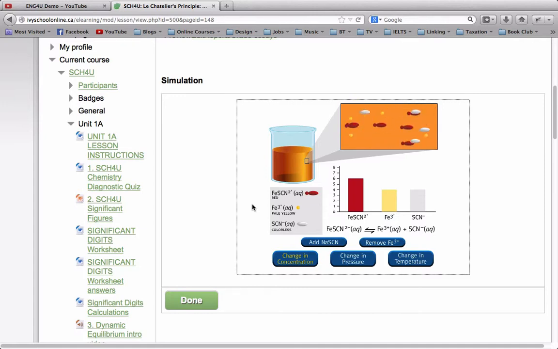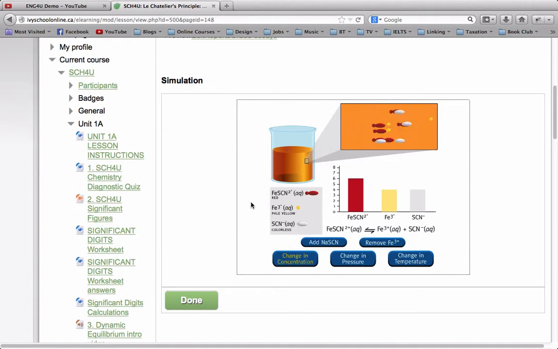FeSCN2+ aqueous, which is red, in equilibrium with Fe3+ ions, which are pale yellow, plus SCN- aqueous, which is colorless. Click on one of the buttons to add sodium thiocyanate or remove iron(III) ions from the solution.